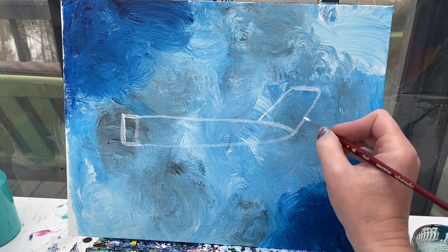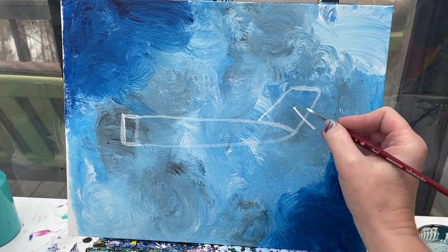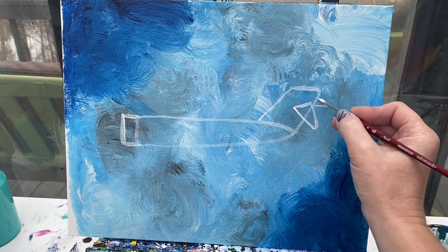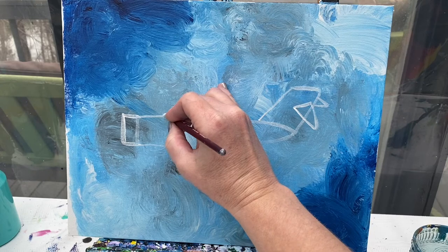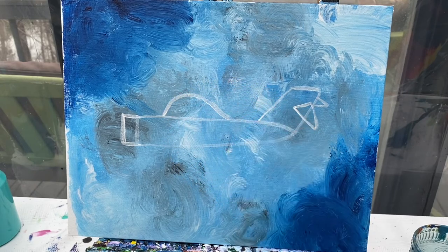From there, I'm gonna make 2 little triangles. So if you look at this, it's gonna come right here and kind of come out, see that? And I'm gonna make one that looks like it's on the other side. Let's go ahead and add where our pilot's gonna sit. That's gonna be a nice big dome right here where it's gonna come up at the front and then gradually drop back off at the back.